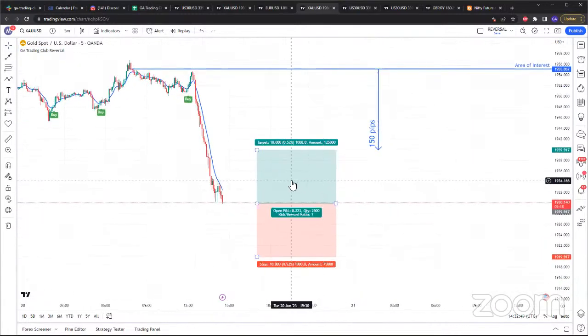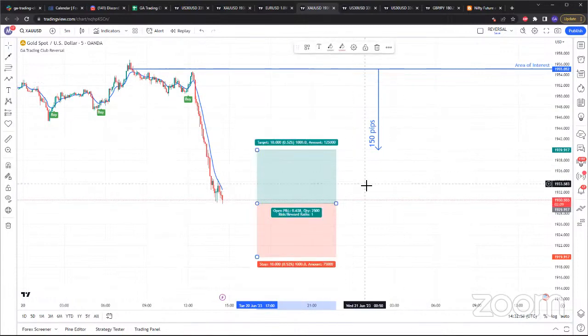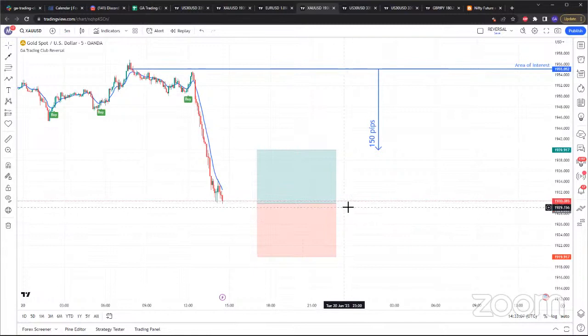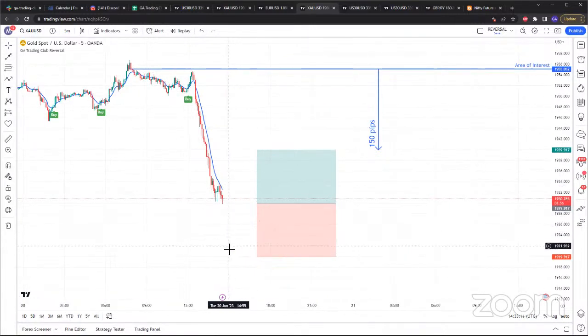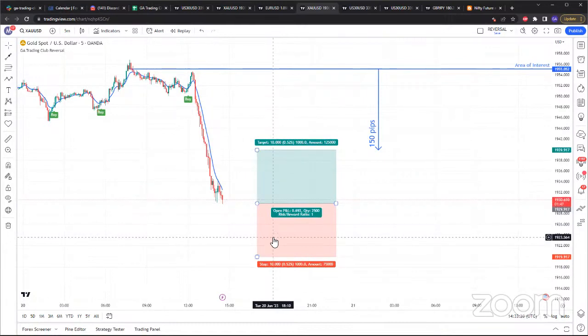You can either go ahead and enter it, but know that the probability for there being a fake out is high. Or if you're going to enter a trade like this, which I'll send with a 1% risk more than likely, instead of using 1%, use a 0.5% risk and then wait for mid-Asia, like 10 p.m. Eastern Standard Time. More than likely, they'll manipulate price again to the downside and then start reversing price back up. So you can look for another quicker entry or scale into your position with the remaining 0.5.